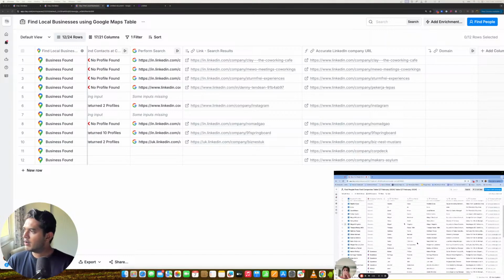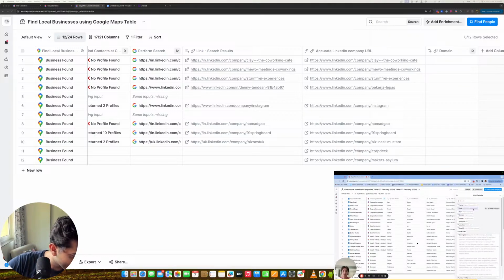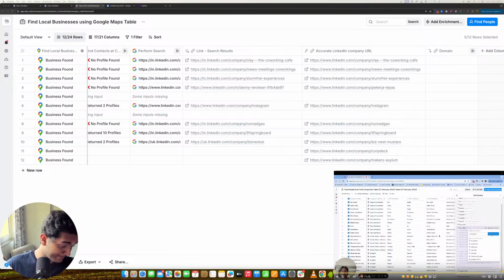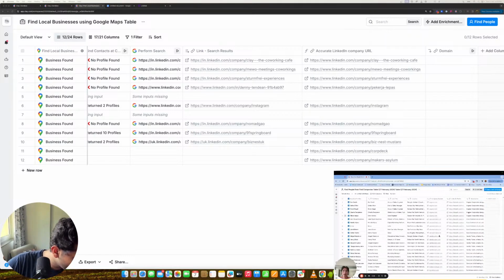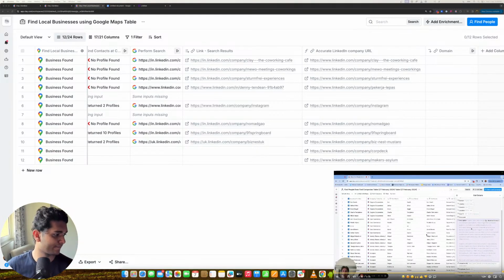One thing to call out, company tables and people tables are separated, but they are also connected. And so let's say we wanted to pull in some of the company information. Just click on any of these cells here, and you'll see all of the company information from your company table exists here. And so if you wanted to add the company description as a column, just click create column. And the nice thing here is that every person that works at the same company is going to have the same company information matched. Again, this works with any of these company level properties.